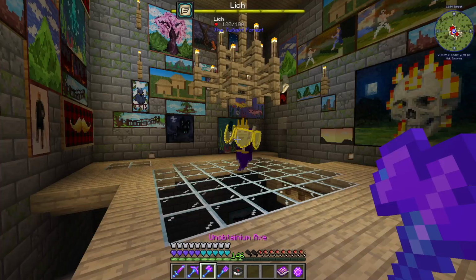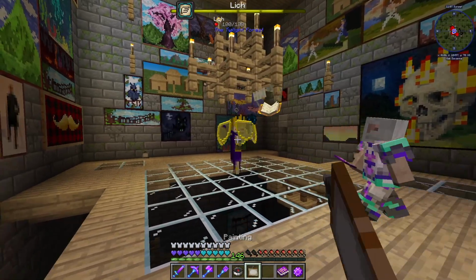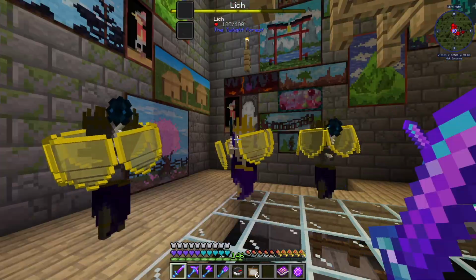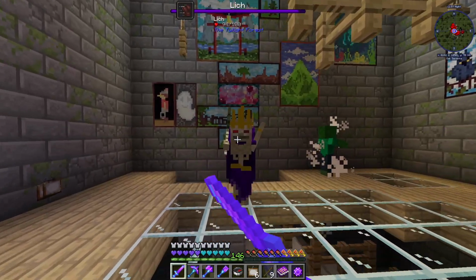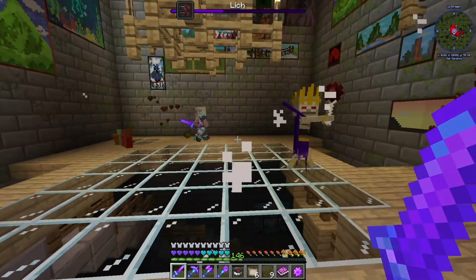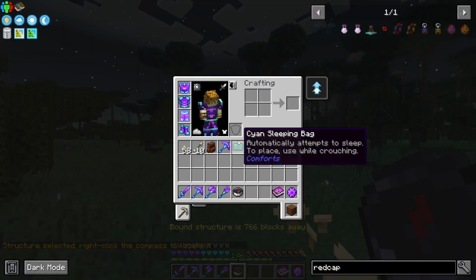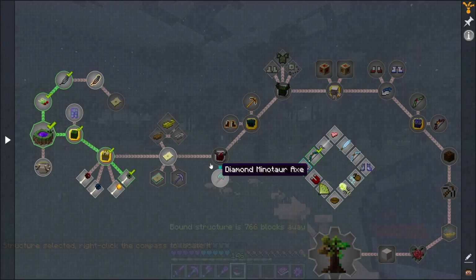Should I? Go. Oh, okay. I think you can even punch. Yeah, you can punch the projectiles back at him. Oh, there we go. Now we can hit him. Get him.